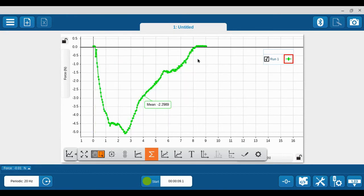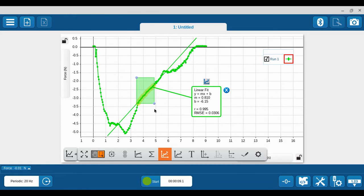I'm done with this. I can X that window out. I can get rid of this mean value. And say this change right here interests me, and I want to know the slope of that line. I could grab that data right there, and then I can do a curve fit with this icon here, or this icon right down here. I'll hit it here. And it takes the data inside the window that's highlighted in yellow, and using y equals mx plus b form, it tells me m the slope and b the y-intercept.